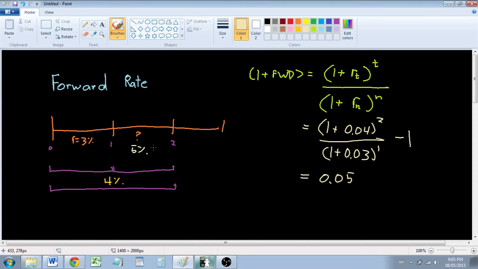So that's kind of what a forward rate is. You need to know that this is the formula you use. Once you get the hang of it, it'll make sense. There's a bunch of variations if you're dealing with things like APR, where you need to account for some more information, or you're dealing with continuous compounding. But for the most part, this will work. You just need to adjust the formula a little. The forward rate is just the agreed upon interest rate between two durations of time, and you just need to check afterwards to make sure that it makes sense logically. Is it going to be working out to be the average?